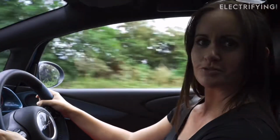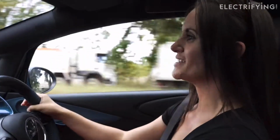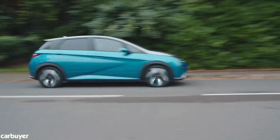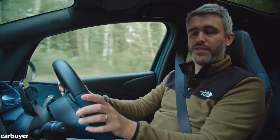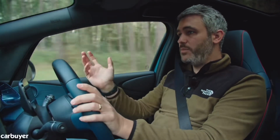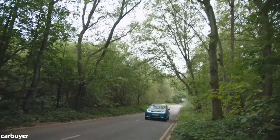Here we go, we're on a national speed limit road. Oh! Oh, that's much better. Yeah, that's impressive. That's very impressive. And that's the thing, this is not a car that feels like it's been put together in a hurry. It's quiet, it's composed, the steering is pretty light, there's not loads of feedback for kind of more enthusiast drivers, but if you're using this car as intended, and that's for urban errands or, I don't know, ferrying the kids to school or even the odd motorway run, it's good, really good.